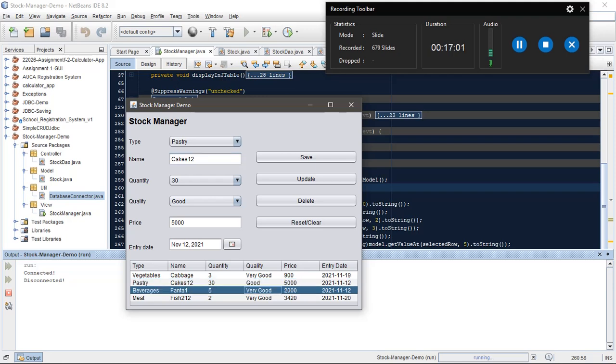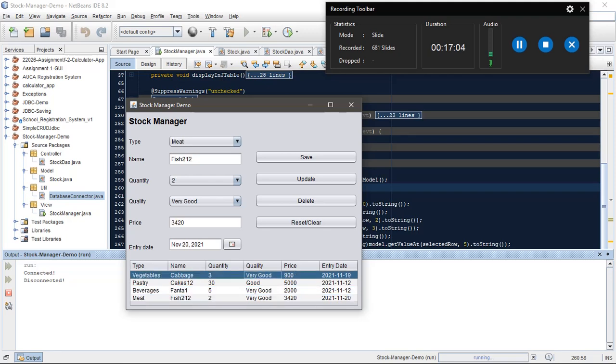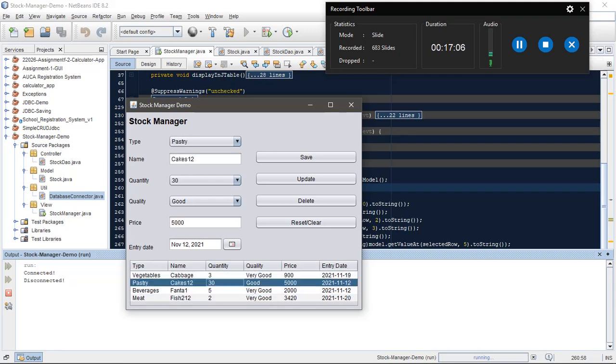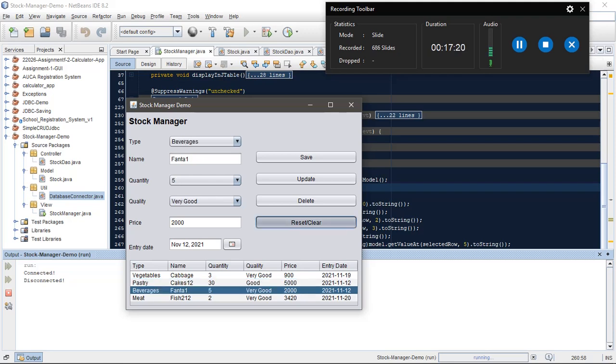Another thing, we also put that method into this reset button. Whenever we click on these rows, we'll be getting this data back. But what happens when we want to get this data out so that we can put something else? We click on this reset button and our input fields are cleaned. So now we can save something else. So this is it for this video.